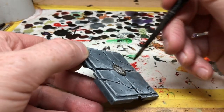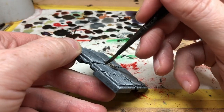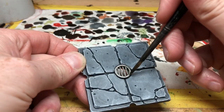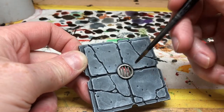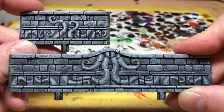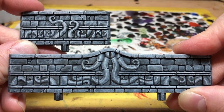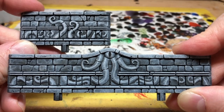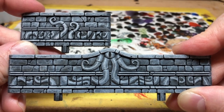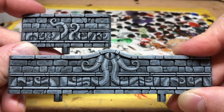The Nuln Oil is just going to dingy it up a little bit. The other thing you can do with Nuln Oil at this point is paint any stones that are set back from the most raised areas and line in around all of the tentacle details. This isn't a necessary step, but it can make the details pop even more and it can also blend where you've been dry brushing — dry brushing can look a little bit dusty sometimes, and the washes help make it look a little bit smoother. Looking at these two wall sections, the top has not had any Nuln Oil applied, while the bottom has had Nuln Oil applied to all of the set-back stones and all around those tentacle details and the eye detail at the top.